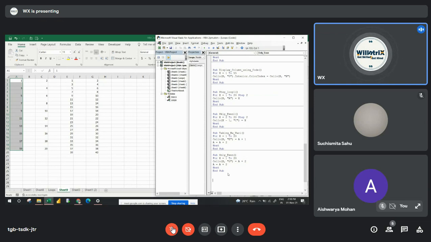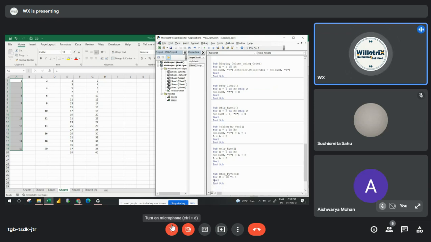Okay, this is also how we can use the loop. Now, step in reverse. For x equals, if I give the loop from largest to smallest, so I am taking x as 10 to 1.